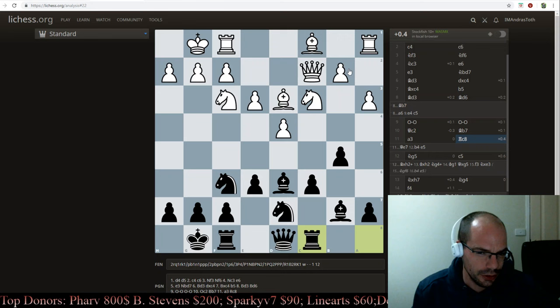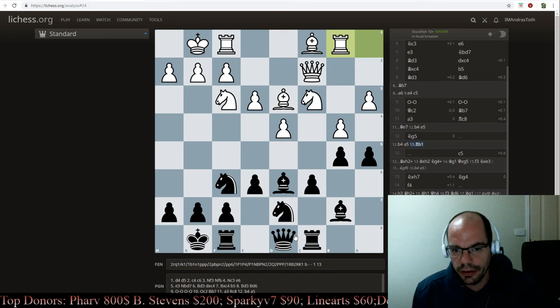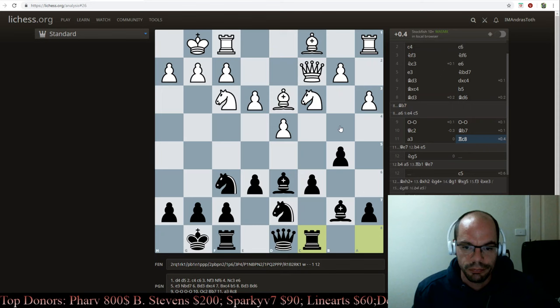I actually don't know what's wrong with b4 here, but I'm assuming that after a5, it's impossible to hang on to the pawn. So if rook b1, then after queen e7, there is just too much tension here and white can't maintain it. Consequently, knight g5 was played, which looks like a very, very silly cheapie.